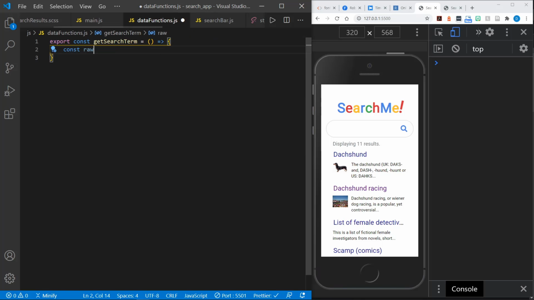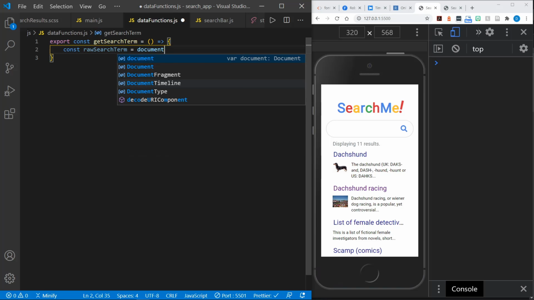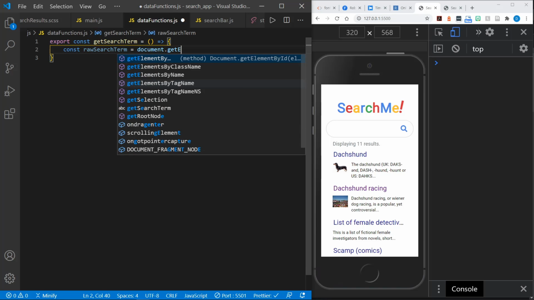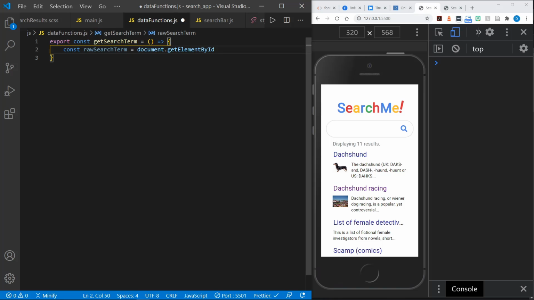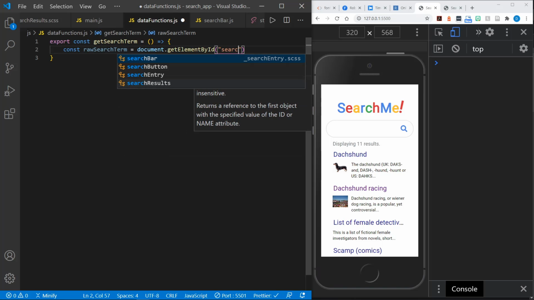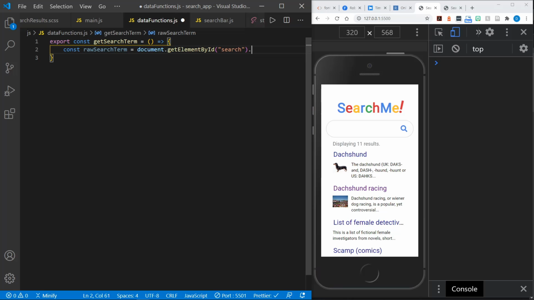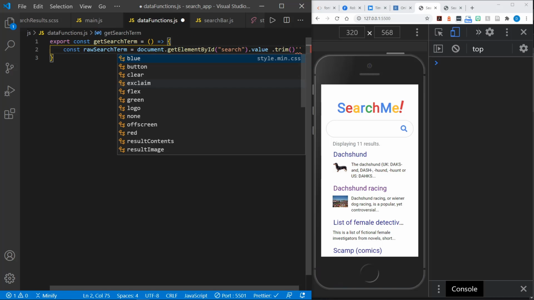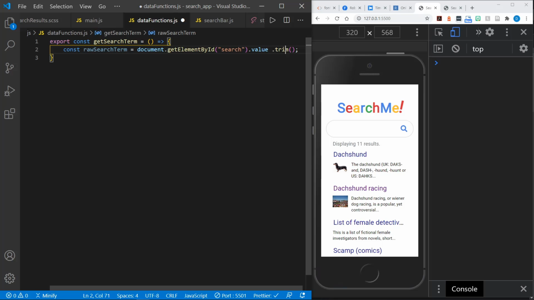Let me go ahead and hide the file tree again. That will be equal to document.getElementById, and it's the search, which is the input, and then .value.trim. There we go. We'll get rid of that space. And so that grabs the value out of the text box and it trims the white space at each end.